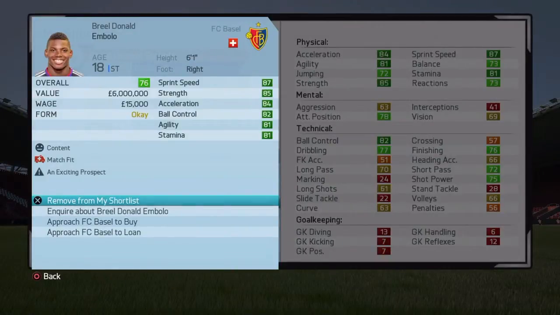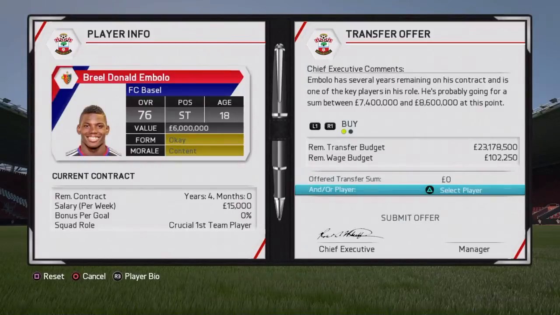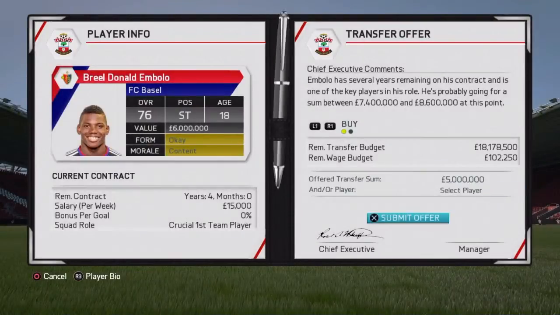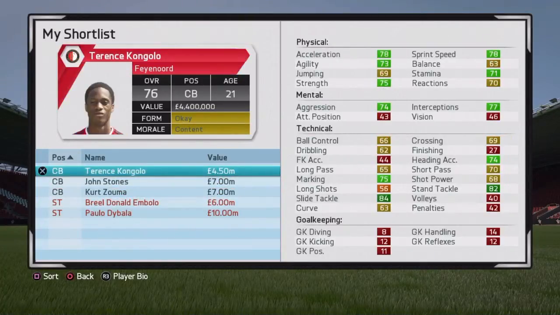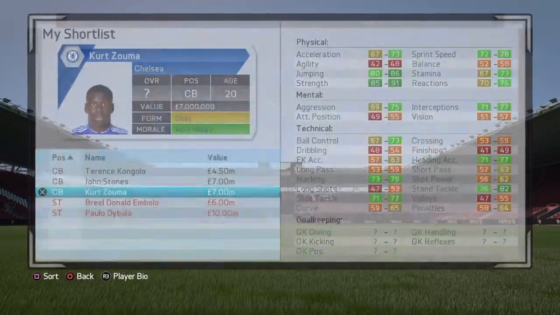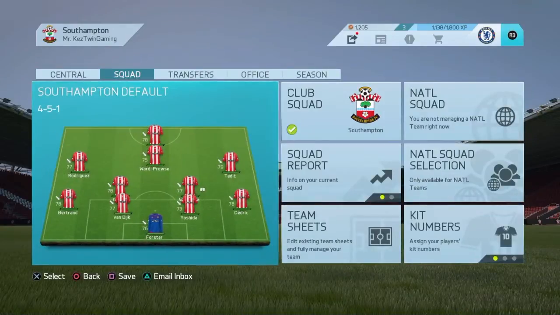And Bola, I'm gonna approach to buy him. He's got a value of 6 mil, 76 rated, 18. Chief executive is saying between 7.4 and 8.6. I'm gonna go for a 5 million bid because obviously we don't have a lot of money, so we can't be spending loads of money on players who might not even be getting into the first team in the first season. And then I'll wait until these two centre backs fully scout, and then I'll put a bid in for probably all three of them. See whoever accepts.